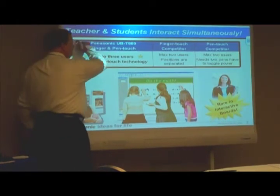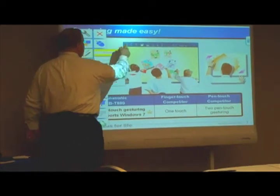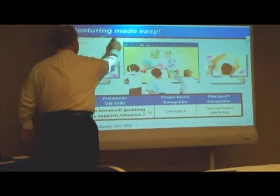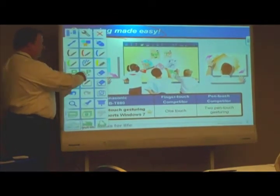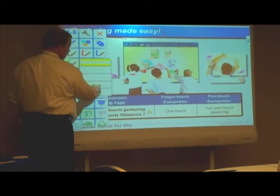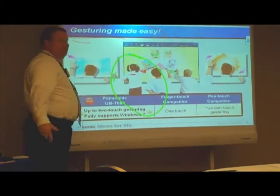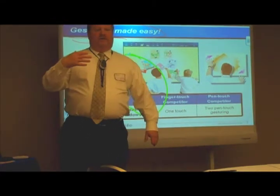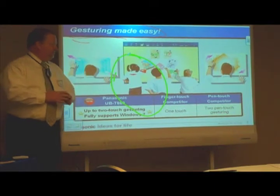So it is a true, as Suzanne was talking, finger touch board. So what I can do is select a pen option. I have a menu here to select different items, and as I'm talking about something, use my finger to drive, to interact, to work with the board. Different than what our boards used to be in the past.